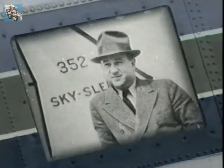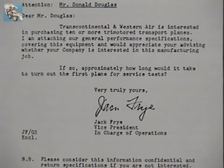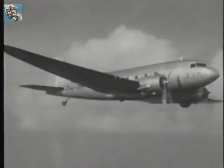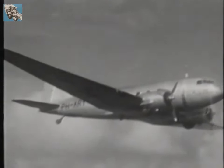The Dakota was designed by Donald Douglas, who had a small manufacturing company in Santa Monica, California. In 1932, Jack Fry of Transworld Airlines put out a tender for a new airplane to compete with the rival Boeing's. One of the conditions was a three-motor design, but when Douglas engineers analysed the requirements, they concluded they could do the job with a two-engine airplane — the DC-1. It had a stressed aluminium skin design which was light and immensely strong, but the 710 horsepower engines were thought insufficiently powerful. A special test was imposed: the prototype DC-1 had to fly over the Rocky Mountains with one engine turned off and still fly safely. It succeeded.